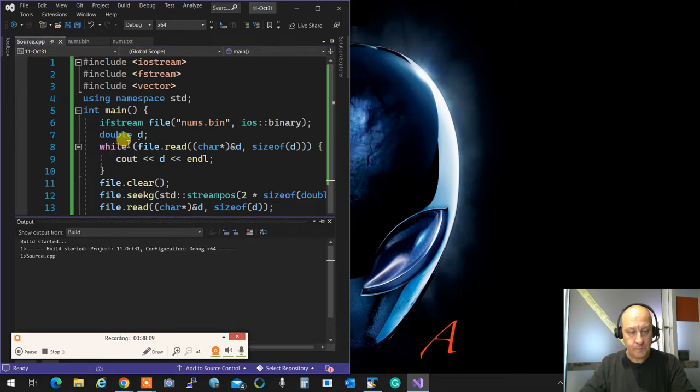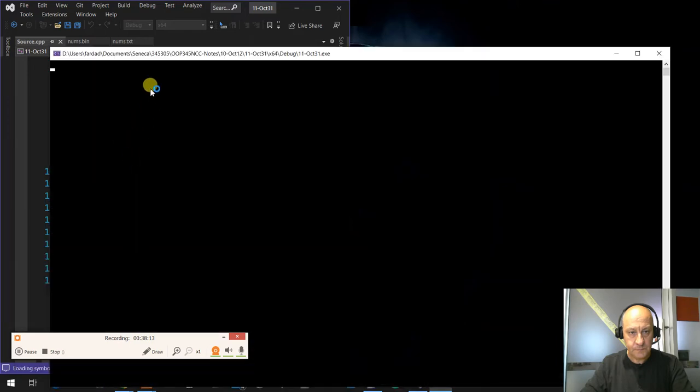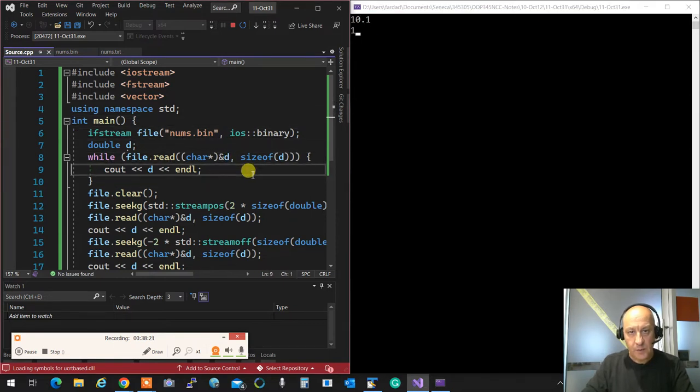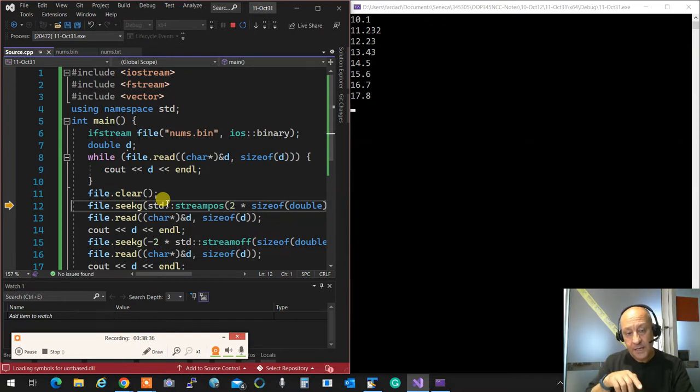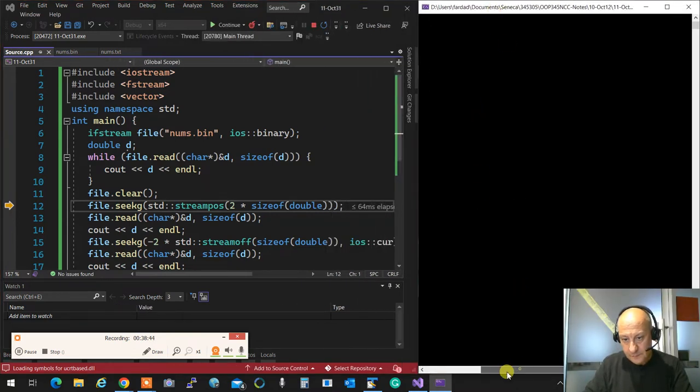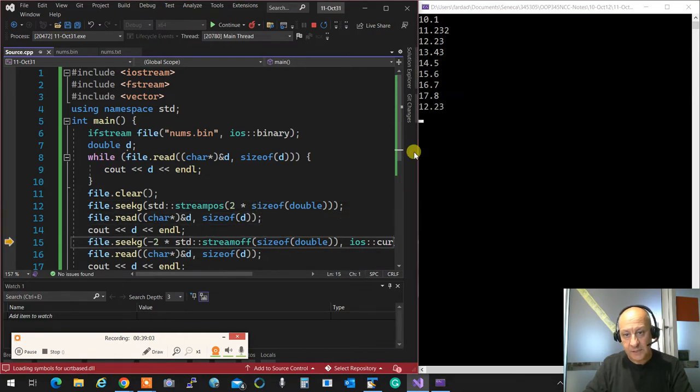Look at this. So as you see now, it opens it up, reads it one by one. So these are all the values that we have written in the file, and it's going to keep reading it until it fails. And when it fails, I'm going to say, okay, I know you failed, clear yourself. So I recognize that you failed, clear yourself, go to the, let me just turn it a little to the right so we can see this. All right, so I'm going to say, go to the stream position of 2 multiplied by size of double. So it's going to start from the beginning because I didn't mention from where. It's going to start from the beginning, go 2 doubles further in the file from the beginning, read that one and print it. So that's the second one, as you see.